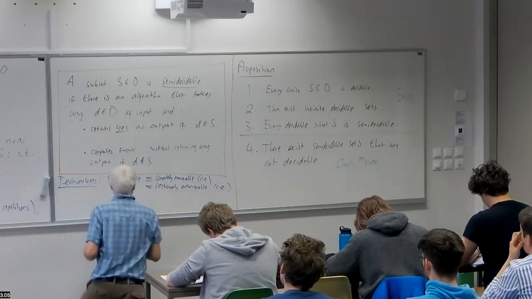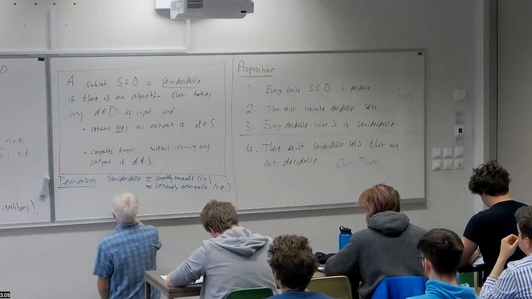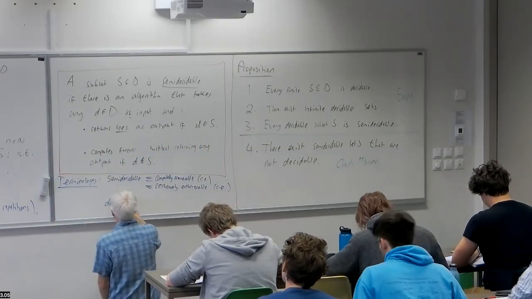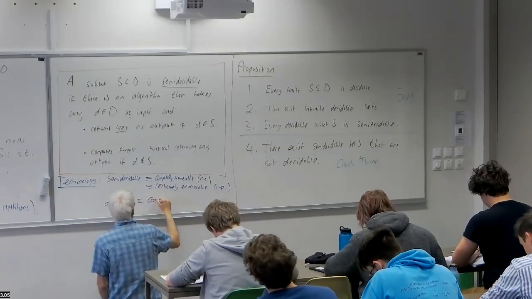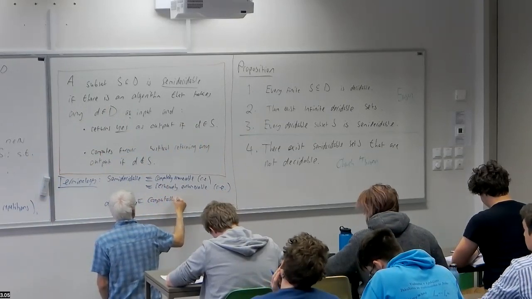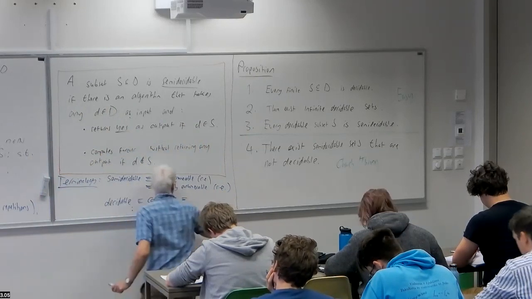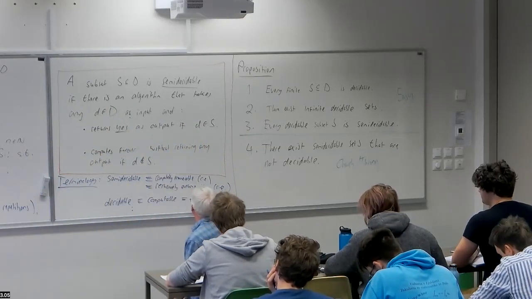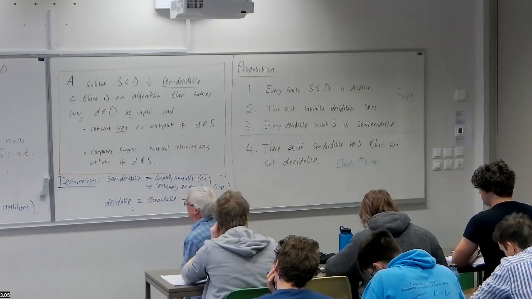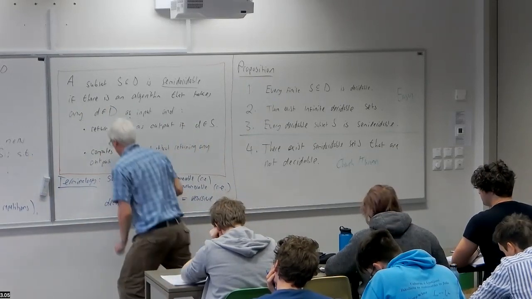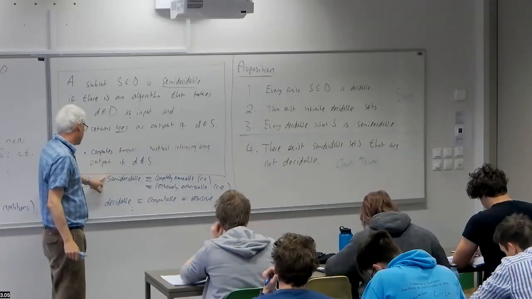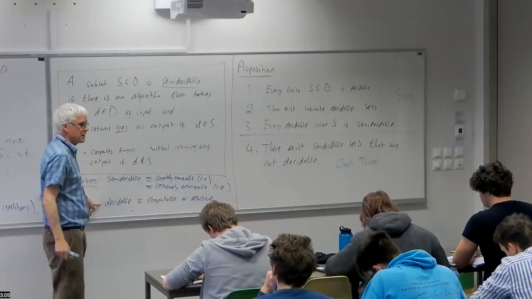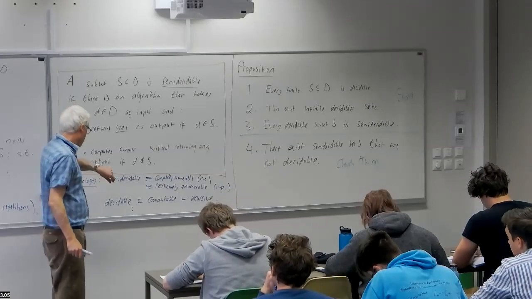And decidability has also other synonyms. So we have decidable set, is also called a computable set, which is also called a recursive set. And on the whole, I think I shall today at least use the semi-decidable and decidable terminology.